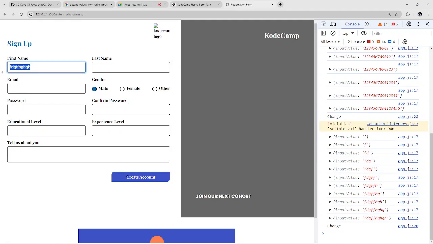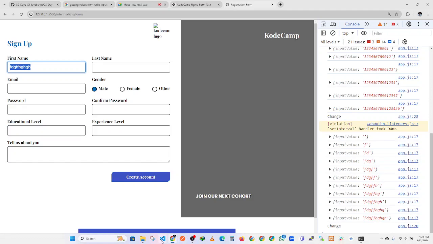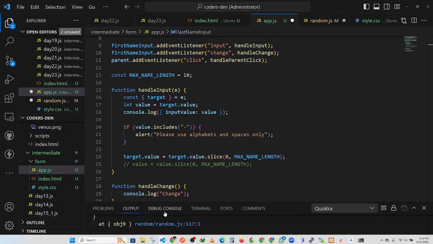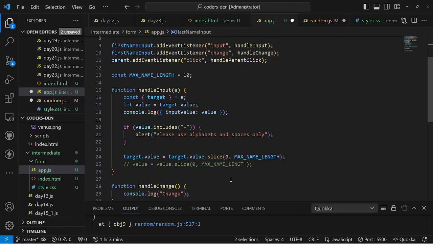So knowing that, what do you think you should do? That would be more or less like mirroring what is in first name. That's why I want mirroring it. So how would you go about it? Anybody?